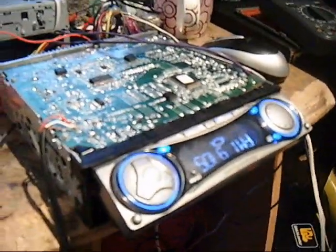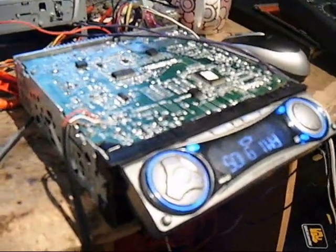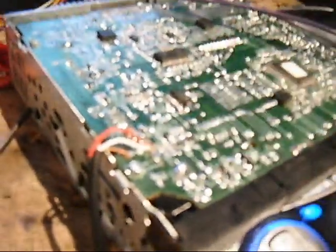Now I didn't want that, so I thought, right, I'll go to the output on the radio, just because there's no labelling on the output for the CD player. And if the CD player is not being used and it keeps coming up with error 7, it automatically puts it back to the radio anyway. So I went to the radio, found the outputs for the speakers, which are these, and I soldered some wires.